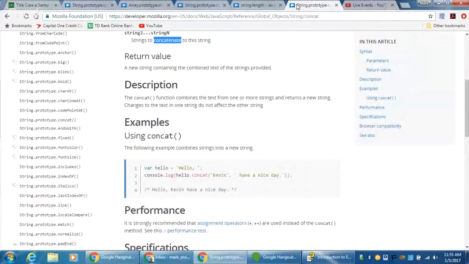One of the things that I want to talk about is concatenate. Concatenate is when you take two things and stick them together. Here is a variable that is a string, hello. I can take my variable hello and concatenate Kevin, comma, have a nice day. So what that's going to say now is hello, Kevin, have a nice day. So concatenate just adds things together, smushes things together. That's a good one to know, so we're going to have to use that one today.